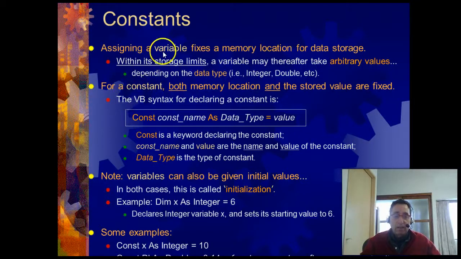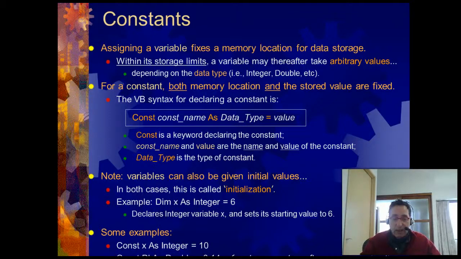On the other hand, instead of a variable, we can talk about a constant. For example, here we're declaring x not as an integer variable, which we would use Dim to do, but Const for constant x as an integer equals 10. So now when you do this statement, you're also reserving some space for x, but you're also assigning it 10, and you're not allowed to change x because you declared it as a constant. So it won't be changeable.